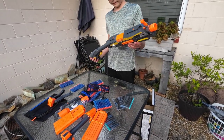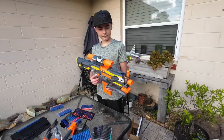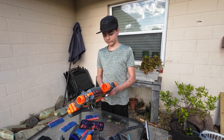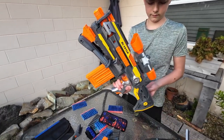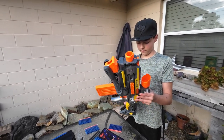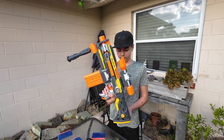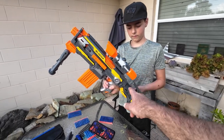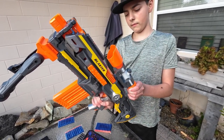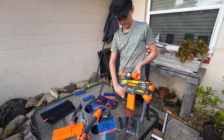What's your first design? See it? Pretty cool. That's his first configuration, more of a short barrel configuration. It's fully adjustable. Show him how you can adjust the stock. That way you can make your stock longer or shorter. You can fold down the little bipod if you want to. It says tripod on the package, but it's only 2 legs. He has a scope installed right here. He's got his magazine. Let's hear the little flywheel spin up. Sounds pretty aggressive. All right, let's go ahead and do it in a sniper configuration.